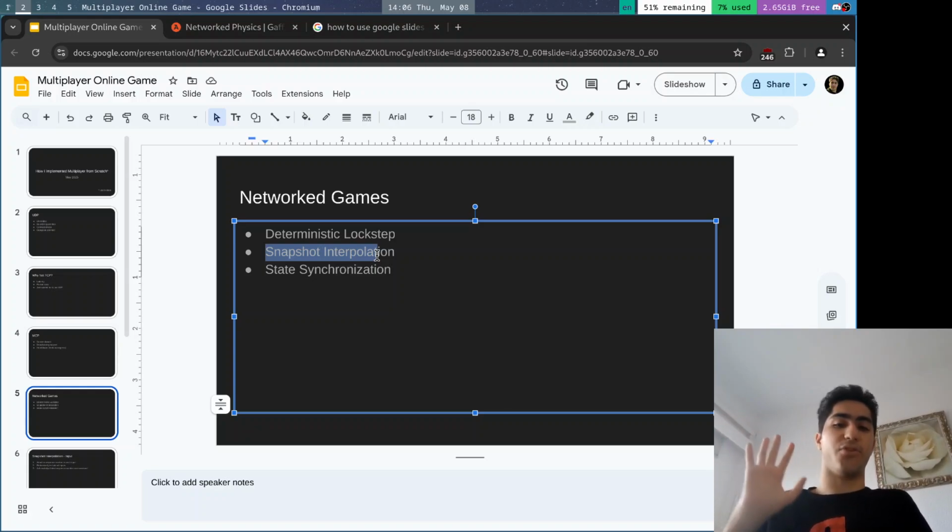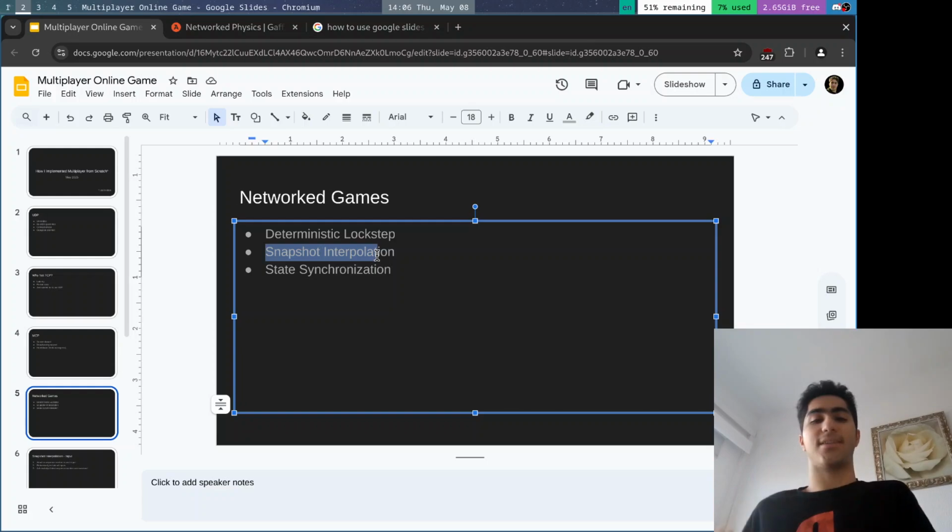The server does all the state updates, calculations, whatever, and then sends back the resulting state to the client. So the client is just responsible for capturing inputs, sending them to the server, and then receiving those snapshot updates and applying them to the render, so just showing it on the screen.